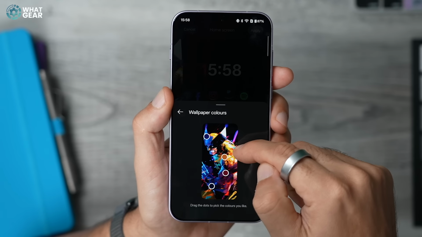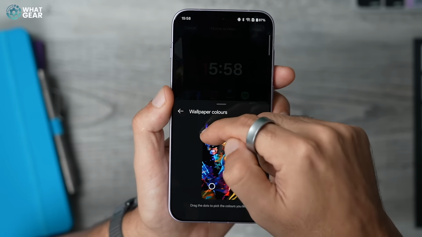So for example, let's say I want a yellow and I want a blue from the wallpaper, and then I want a light blue from the wallpaper as well, and maybe a purplish color from somewhere down here. So there we go. Now I've manually chosen 4 specific colors for my color palette based off the colors of the wallpaper.